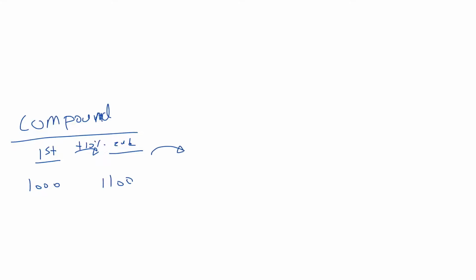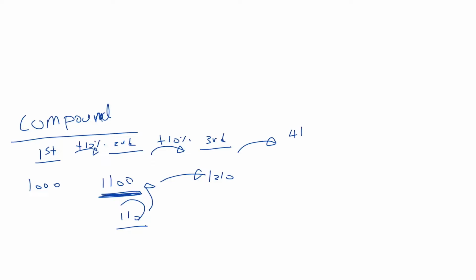Now third month, I earn another 10%. Now when I earn 10%, I'm going from 1,100. I have a new balance, right? So I earn 10% of 1,100, which is 110, right? That's a 10%. So I add 110 to here, and that's new balance here. So now that's 1,210. Now if I add another 10%, I get 10% from here, then I add it to fourth month, right? This is the idea of compound. It compounds from previous balance, and you add, or sometimes you lose, right?